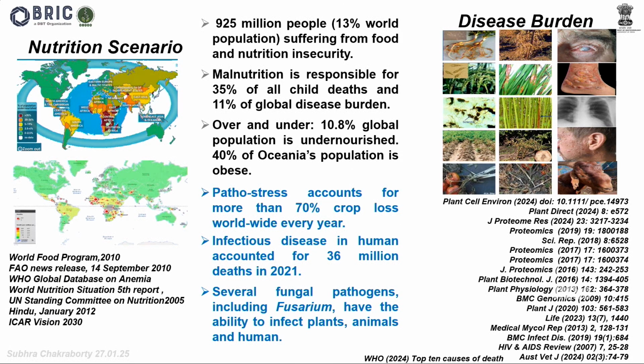Earlier it was more of a Western food habit, but day by day we are also seeing that in India and in the Asian countries, the younger generation is moving toward those kinds of food habits, which is a concern, because that might lead to a situation tomorrow in our own country like in Oceania, where 40% of the population is obese.